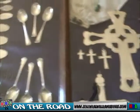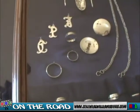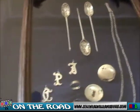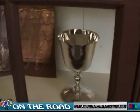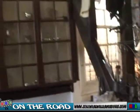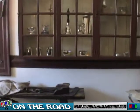Then of course you can forge out spoons and things like cutlery just from a bar of metal, or hammer the silver out into a sheet and then cut out different shapes like this. That's how we made that jewelry there. We made the teapot in here about 20 years ago, and the owners of that teapot wanted a creamer and a sugar bowl in the same style.